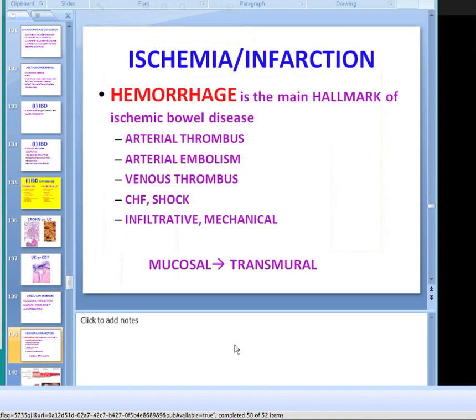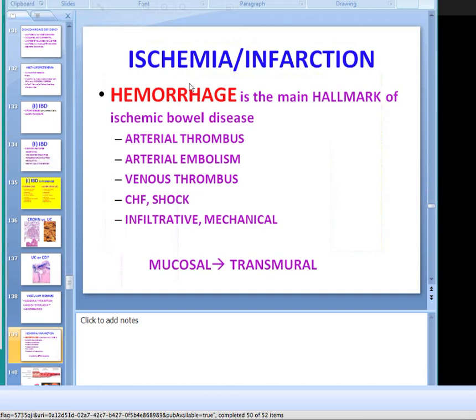So here's the principle for ischemia and infarction of the bowel. You already know from the chapter on hemodynamics and blood vessel disease that you could have ischemia or infarction on the basis of an arterial thrombus or an arterial embolism or a venous thrombosis even. Or if the patient's in shock, you have not only total body hypoperfusion, but bowel hypoperfusion as well. Or secondarily, if there was something infiltrating a blood vessel or mechanically obstructing it. Those are all the conceptual reasons for bowel ischemia and infarction.